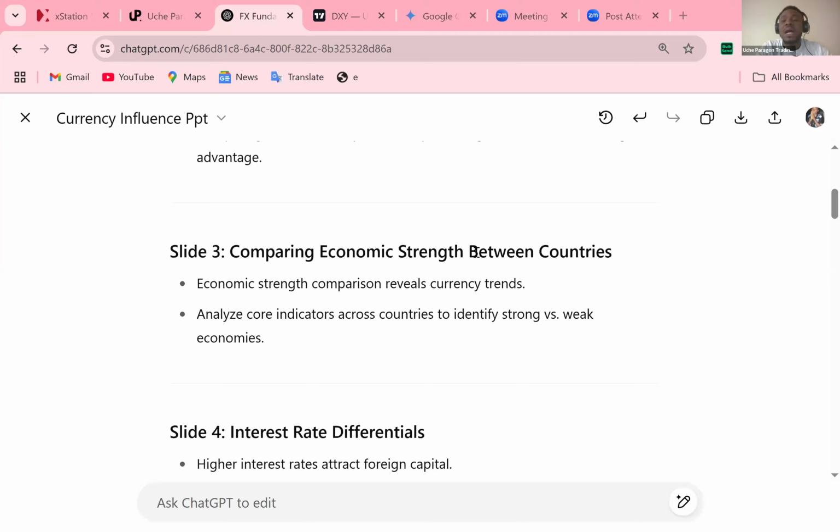So it will help you to identify a long-term trend. So please, I want you to be very, very sensitive and pay attention to what I'm trying to show you. So with this fundamental analysis now, we'll be talking about how to compare the economic strength of currencies using the economy of their country.